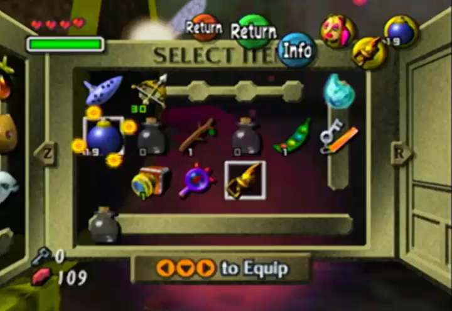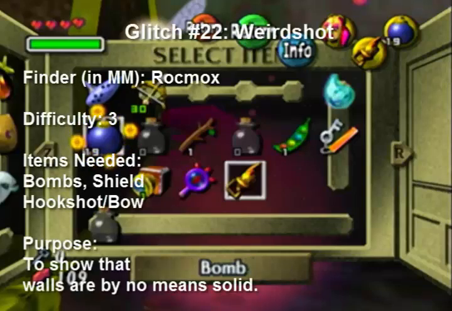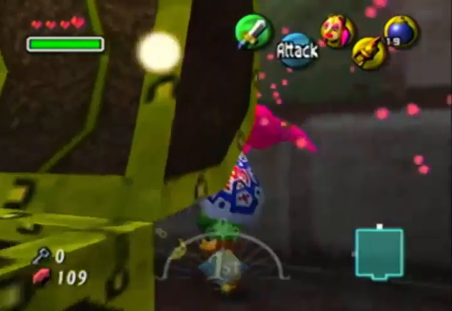But anyways, the reason I'm pausing so long is because I have a glitch coming up, and I actually forgot how to do it when I was recording it, because it's a little bit different than it was in Ocarina of Time, and this glitch is the weird shot. So yes, this makes a bit of a return, but as I mentioned, it's not quite the same, so I didn't remember how to do it.